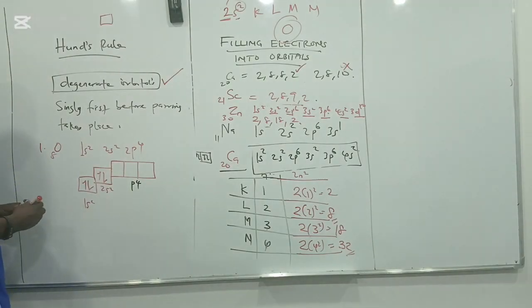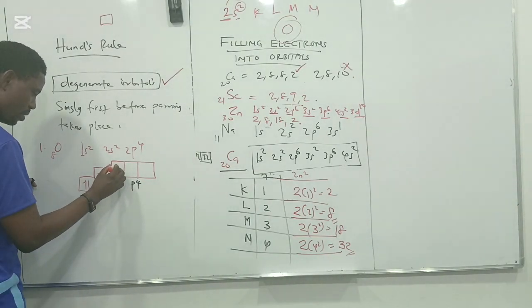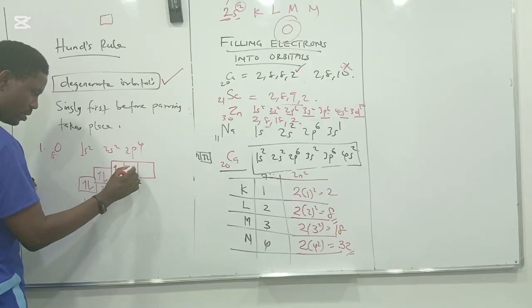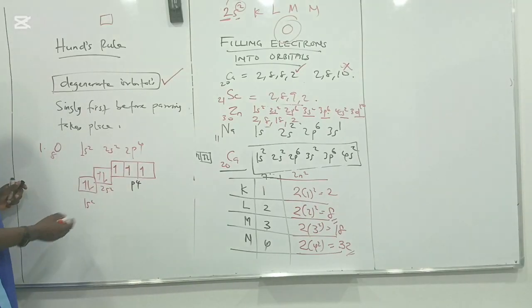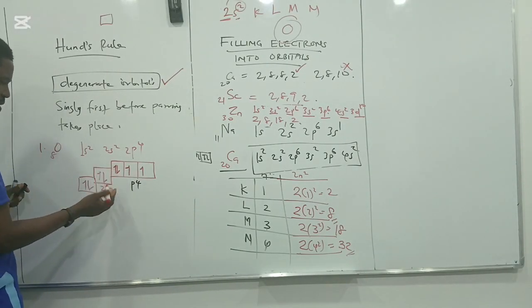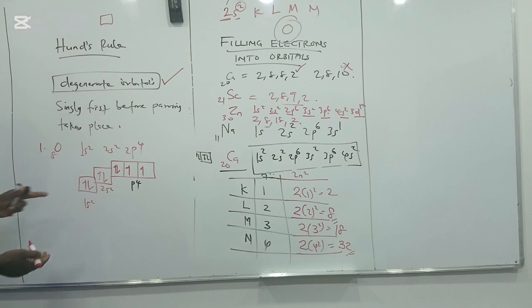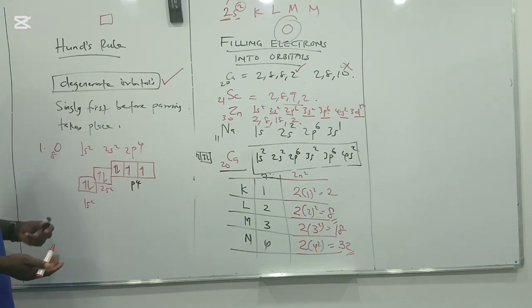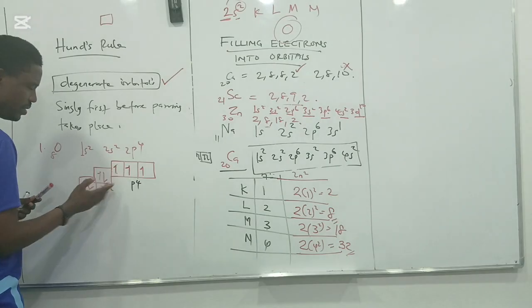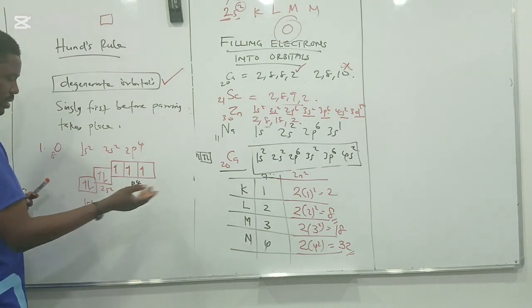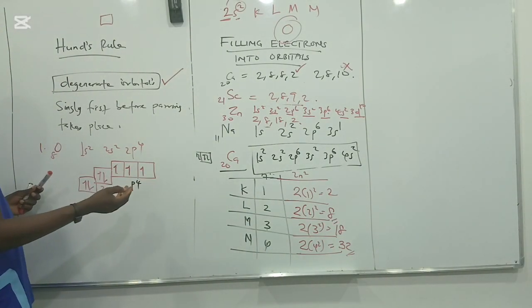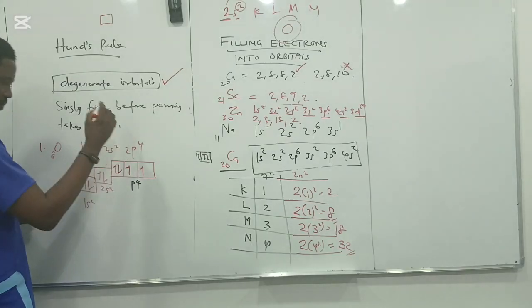And because you have 4 million, you can say the first child takes 1 million, the second takes 1 million, the third takes 1 million. Of course, if you now give this guy a second million, they know that their turn is coming, that you don't have up to 6 million. That's why you have this. All right. So what it means is, first of all, I fill it singly first before I now pair it up. All right. So this is the pairing.